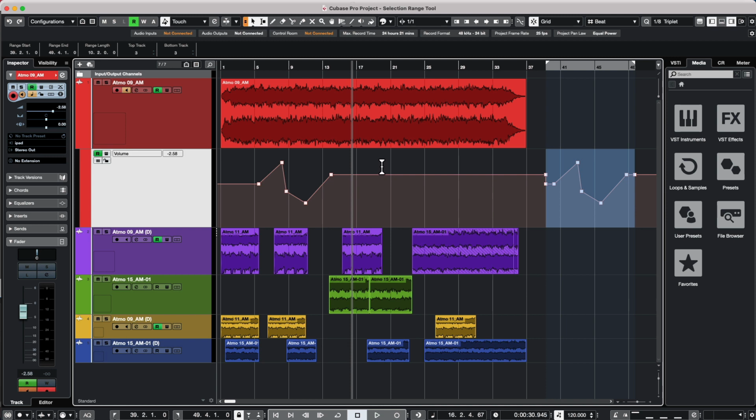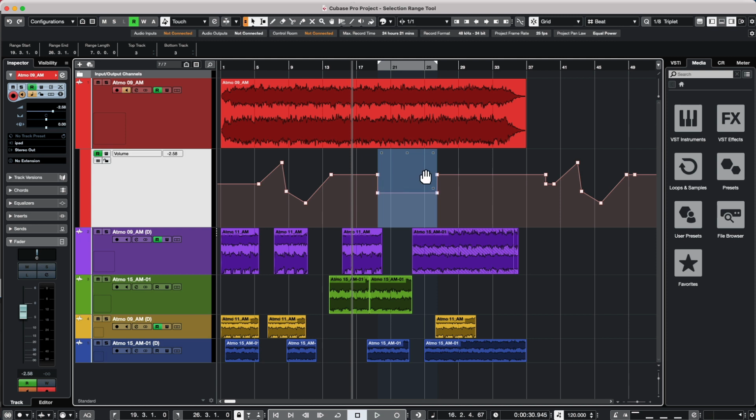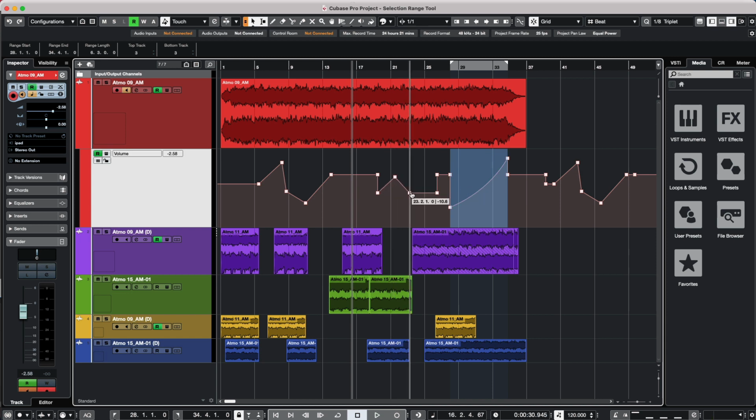If I wanted to quickly do an automation bump, I could select my range here and then just go up or down with my automation like so. So if I wanted this to go down, and let's say at this point I wanted to curve up, and let's say I wanted to work with a Bezier curve, now I could just come right over here and put my curves in very easily. If I want to just click, I don't have to switch tools. These tools will always be available and accessible right there.